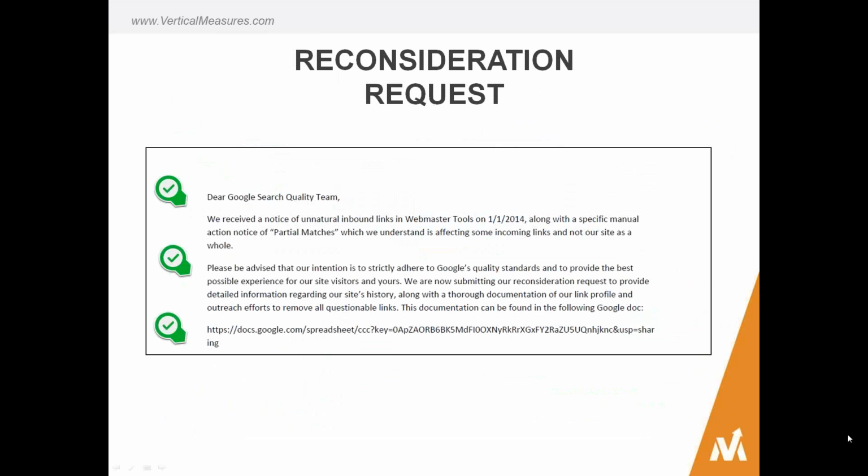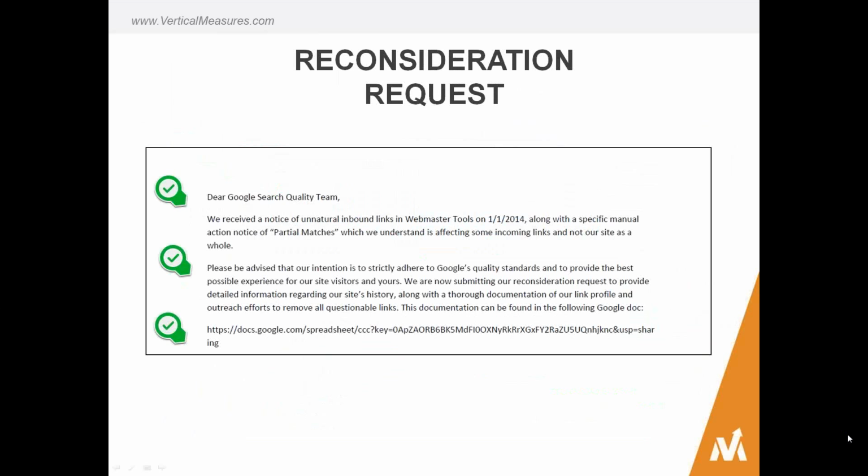What you want to do is, I've taken snippets out of our complete recovery kit documentation. I wanted to point out a couple things. First thing is be nice. Don't deny that you've got these bad links. You're going to have time to analyze your links and see this beforehand. But basically, you'll see successful recoveries happen when you're absolutely transparent and open about your past linking efforts. This first bullet point just illustrates, hey, be nice to Google, right?